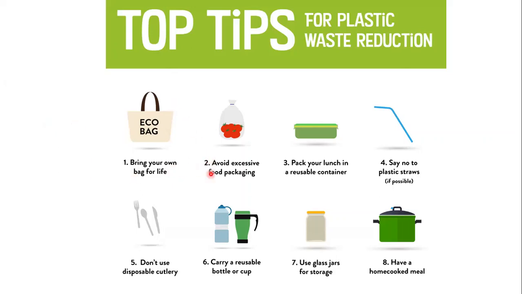Number 2, avoid excessive food packaging. So you go to buy some food, for example, you go to a restaurant and they give you a plastic bag or a plastic box for salad, plastic box for rice, plastic box for beans, and then in the end, your whole food is in 10 plastic boxes. Okay, avoid that. If you are going to buy some food, take your own recipients, your own boxes.